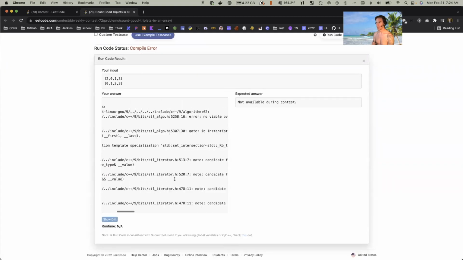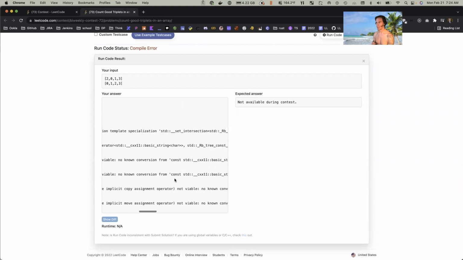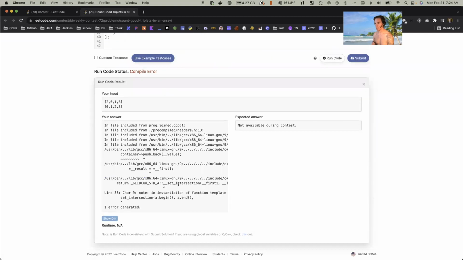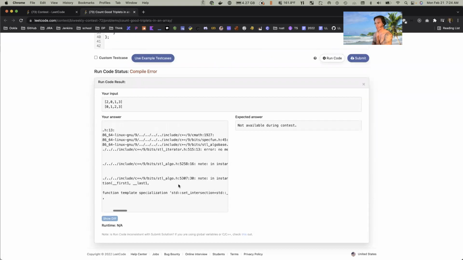What is this? I consider, oh, same would be a set. Set intersection.